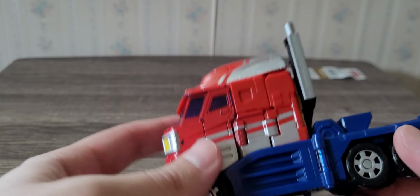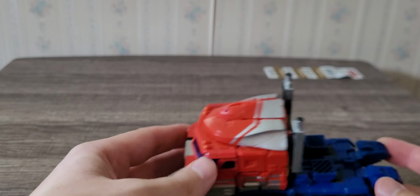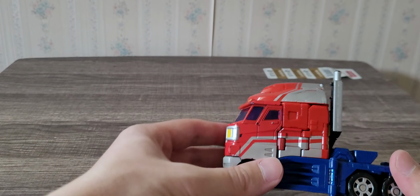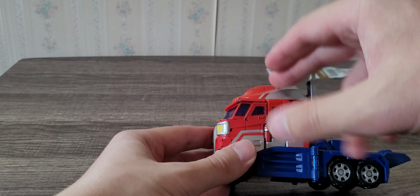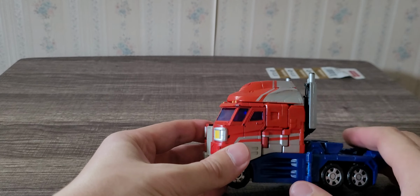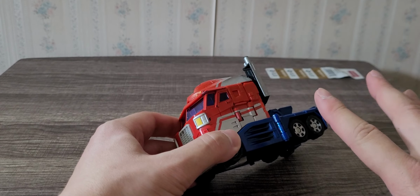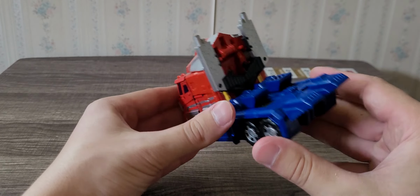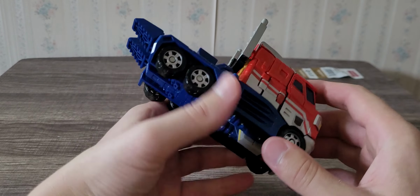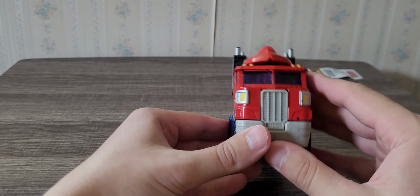Really great looking figure. I do believe the reason why they call him Classics Optimus is because of how he's supposed to resemble his Gen 1 look. But this is not the Gen 1 look. If it was a Gen 1 look, this would be cut off right there. But I'm glad they made this as Classics Optimus. I love the transformation on him. I just love how they have him transform and such. Really amazing work of art right here. I love the molded details of him right here.